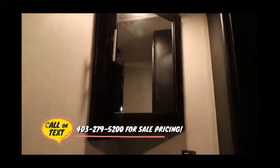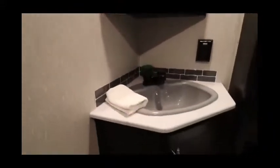Now, with this door closed, you'll notice they conveniently place a medicine cabinet in the corner there to maximize storage, and even more storage behind the toilet. It's probably one of the best bathrooms that we've seen for setup on storage if you really like to pack a lot of linens and things like that with you. Now, I'll get you to come into the bedroom here with me now, and we'll finish up with that.